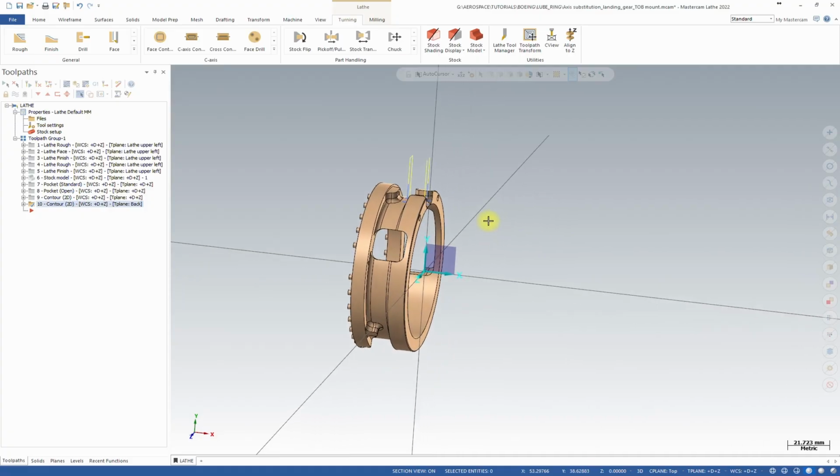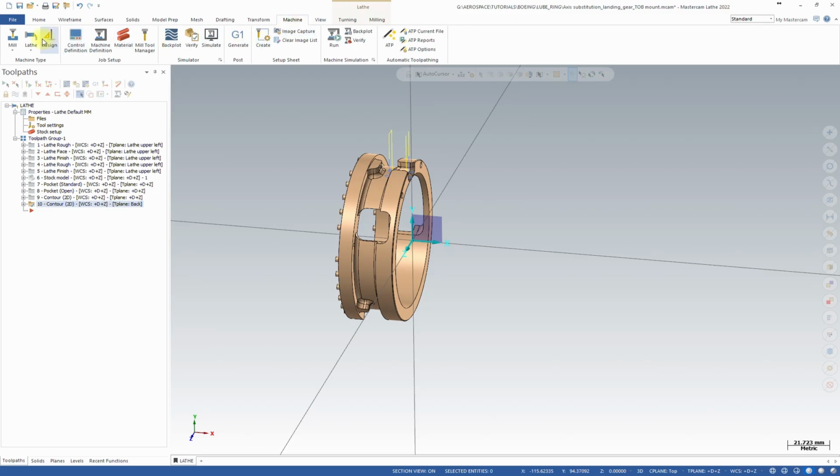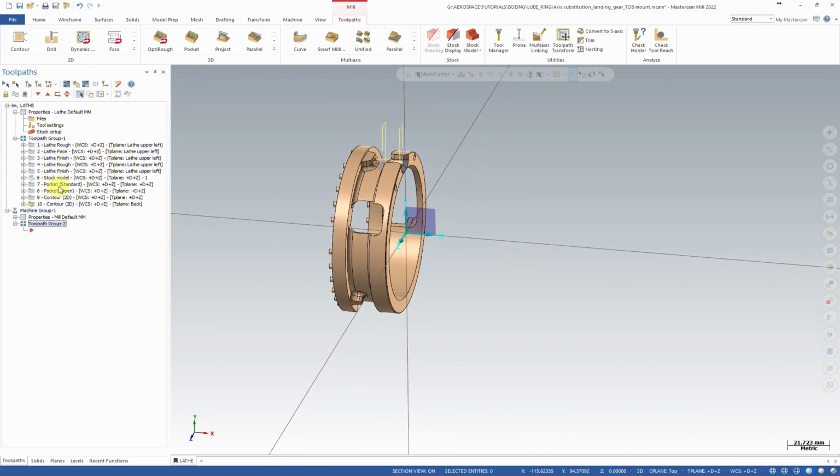Okay, if you want to have all these toolpaths as a backup, put it maybe on the milling machine, on the 4th axis, you want to use in 4th axis. Let's quickly set it up. I'll show. That's simple. You don't have to change anything. It's basically the same method. The only one difference when you copy that from lathe is, I'll show you. Let's select our machine. Milling. I'm going to use default machine, and here I'm going to copy all those milling toolpaths.